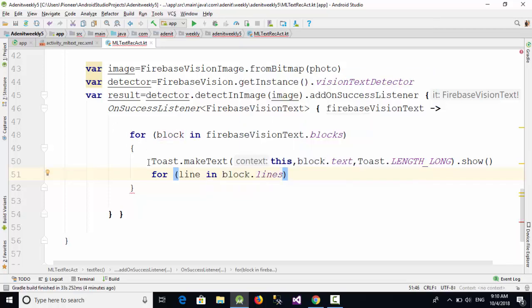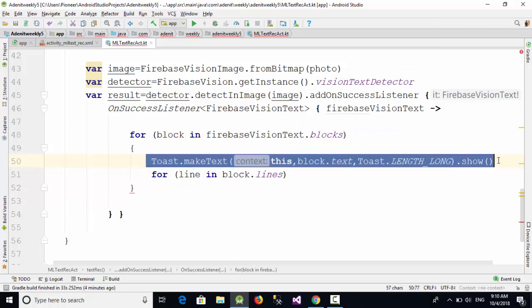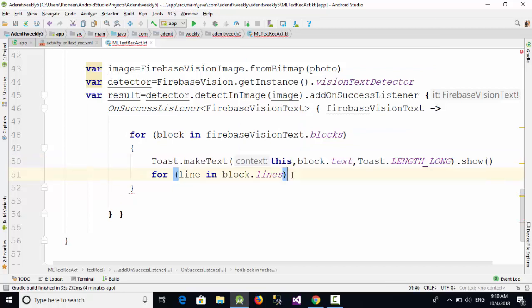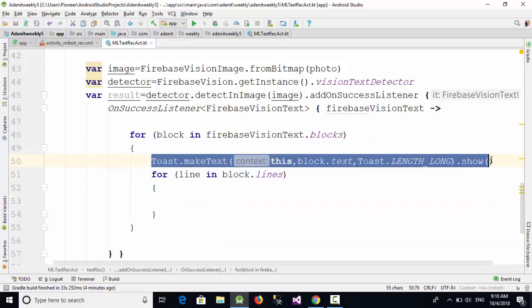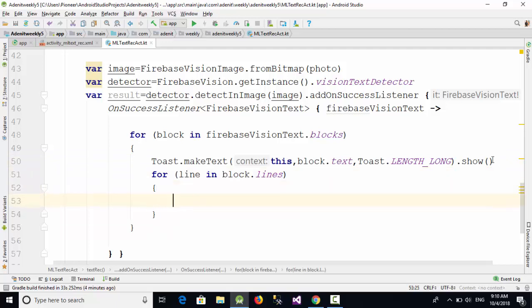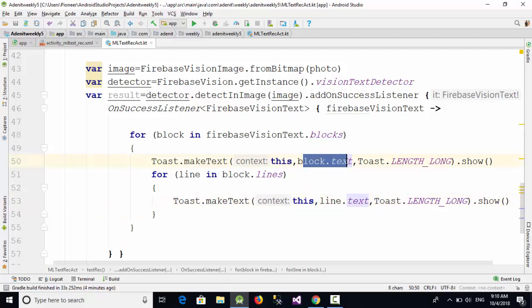So in the first step, we will get the whole block of text inside this image. But now here, we will get the elements of this block. Let's take again, copy and paste. But of course, instead of using block, we can use line.text. So in the first step, we will get the block, and in the second step, we will get the words themselves from this block. Okay?